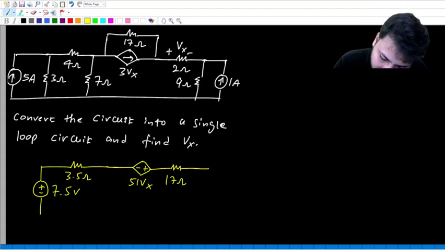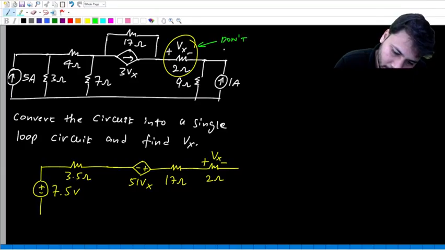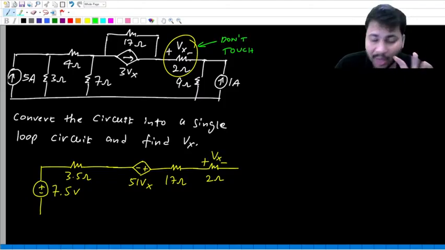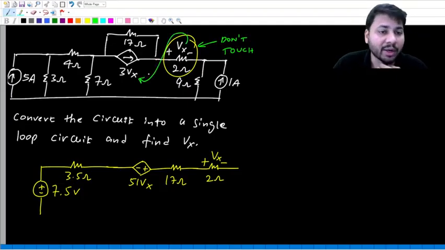And then we have the 2 ohm resistor. So this 2 ohm resistor, I'll draw it as it is. And remember, you should not touch this 2 ohm resistor. Why? Because when I say don't touch, it means this 2 ohm resistor should not be involved in any kind of source transformation or even any kind of series or parallel simplification, because the drop across 2 ohms is the controlling variable for this dependent source. Understood, right? Do not touch the 2 ohm resistor. Let the 2 ohm always remain the same 2 ohm resistor.